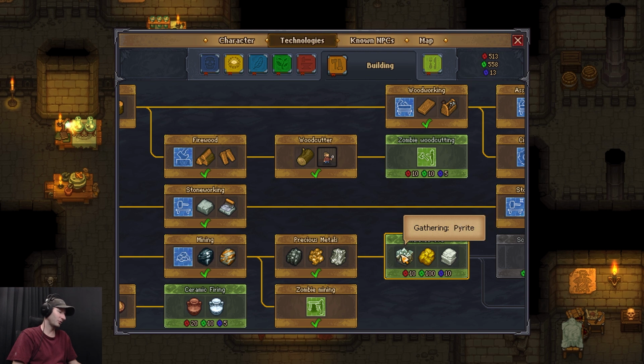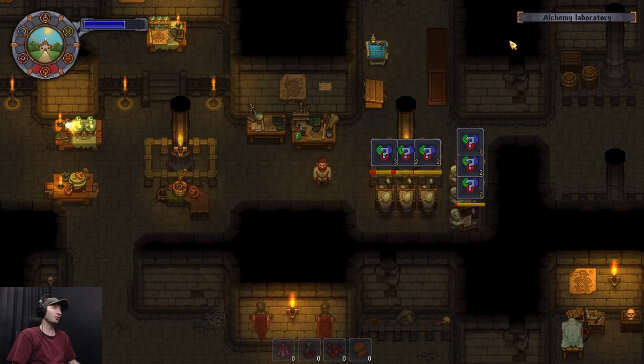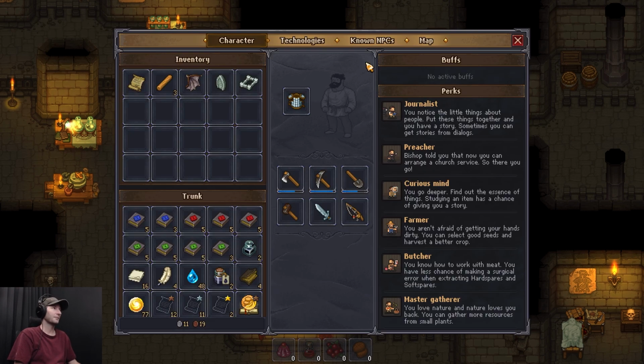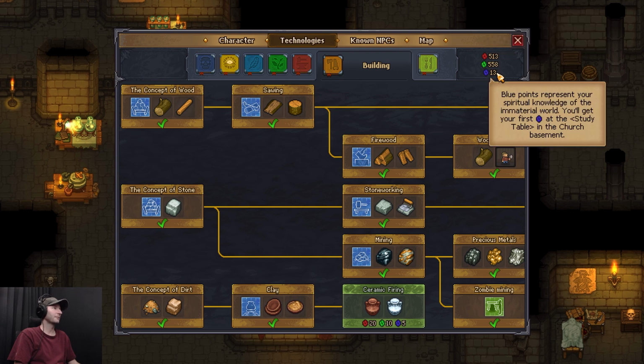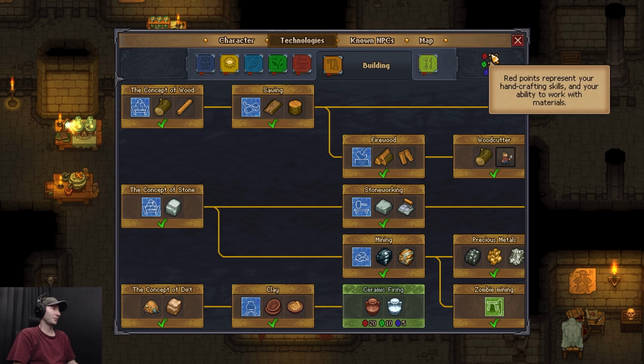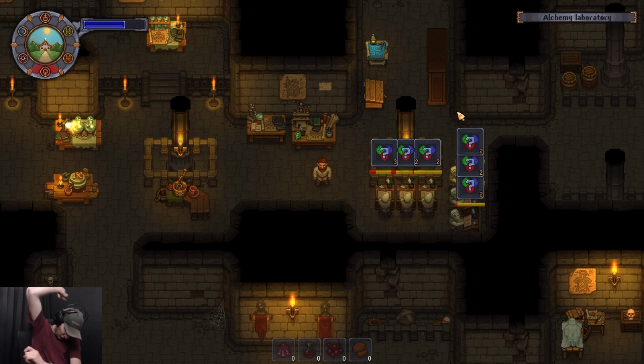Oh, I still need this too. I have that written down on my list. Floor 8 Pyrite. We still haven't found the Inquisitor either. Not that I've really actually tried. It's probably my fault. We'll find him someday. Look at the points though. 500, 513. That goes to show you that there's very few things you get blue points on. But there's a lot where you get red and green. A whole lot.